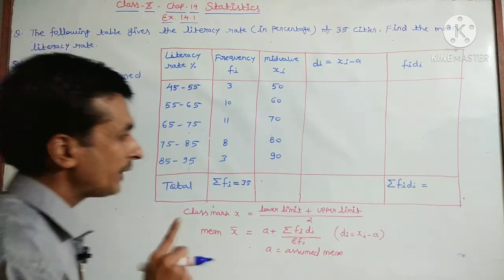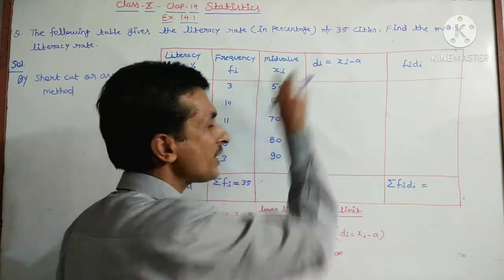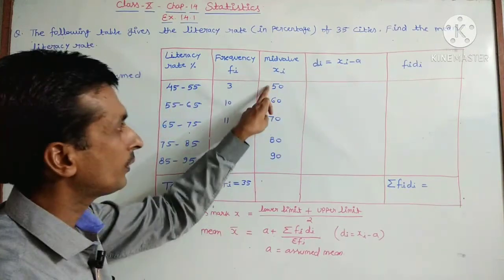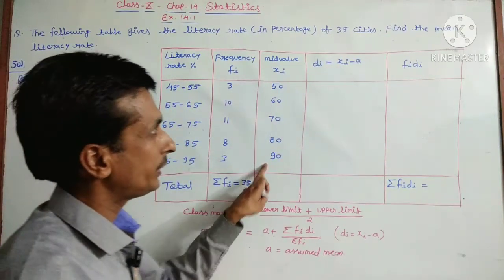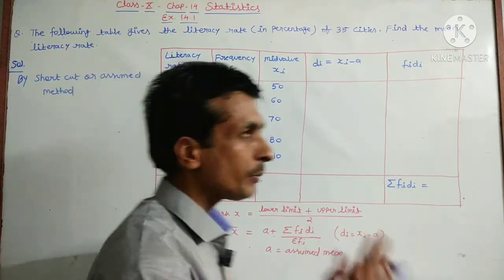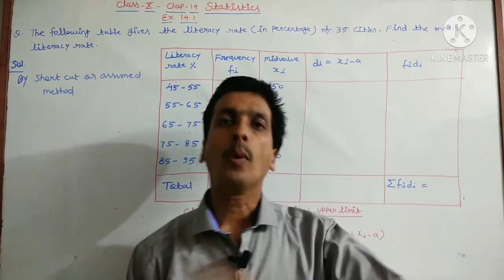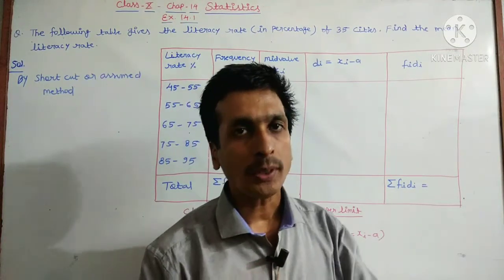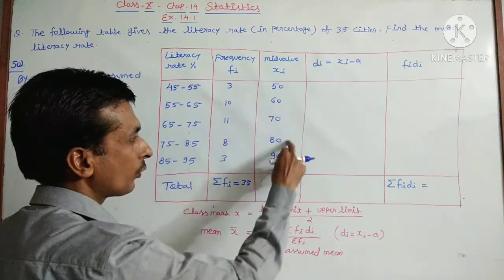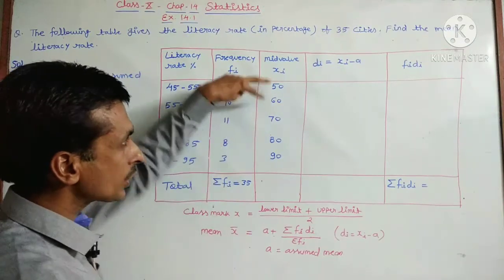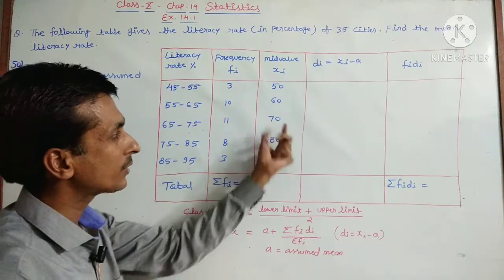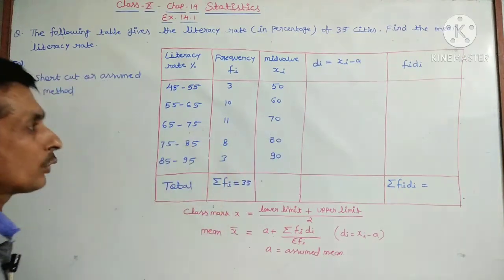So in this method we have one thing, di. D means deviation. The deviation formula is xi minus a. Xi is these values, 50, 60, 70, 80, and 90. And a is the assumed mean. Assumed mean means you have to suppose what it could be. Assumed mean you will always take as the mid value. Here the number of values is 1, 2, 3, 4, 5. So the mid value here, you leave two values on each side, and the remaining value is 70. This one is the mid value. So assumed mean is equal to 70.